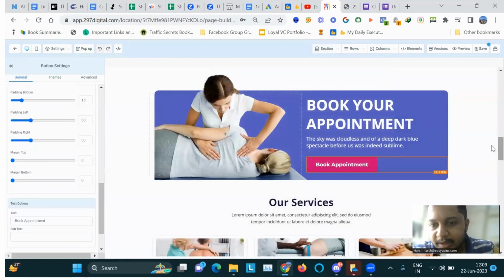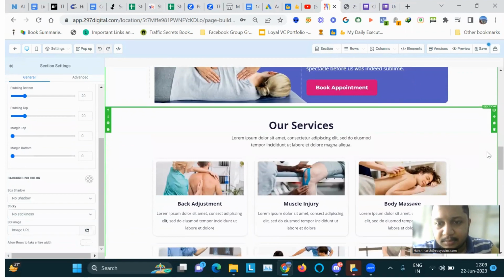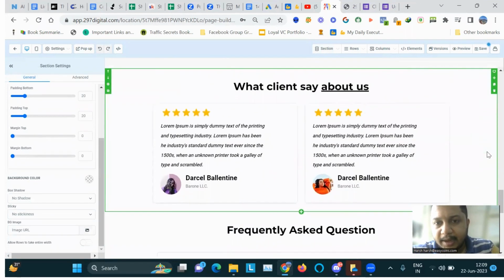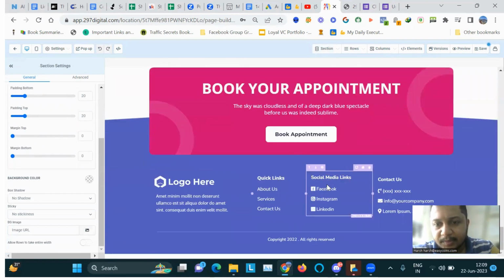All you need to do is edit the font over here, edit the content, edit the text, edit the images, all of that you edit over here, add some testimonials, add some FAQs for your business, and add your social media links, and that's it. You'll have it ready within just 1 to 2 hours once you have all the information ready.